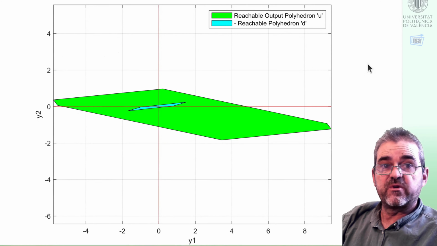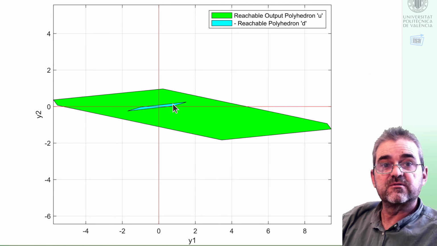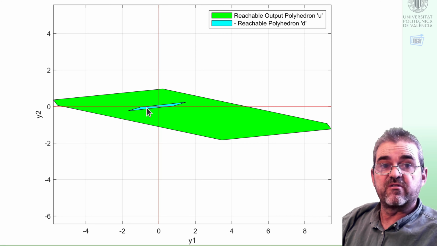In a previous video, we discussed total disturbance rejection with some quadratic programming feasibility computations, similar to the one we are going to do here. The graphical interpretation of those computations was that the increments of output reachable with vertex disturbances were the cyan polygon here, changed sign, and the feasible reachable output values with vertex manipulated variable increments were the green polygon.